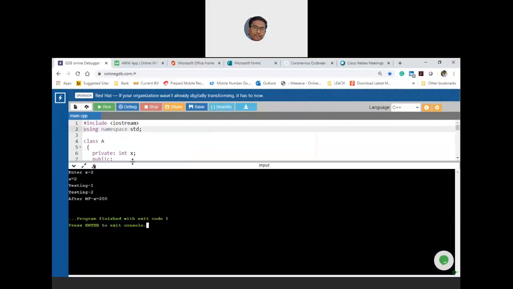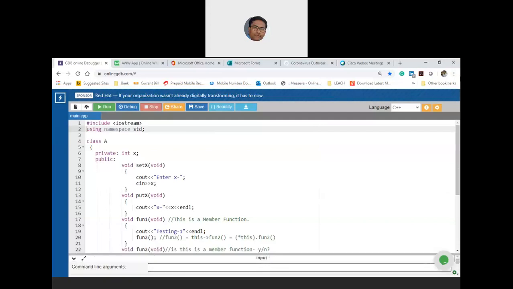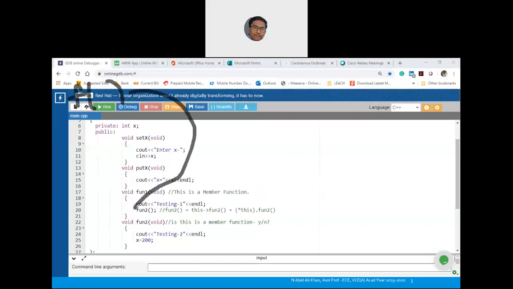So the point is, it is possible to call a general function, a non-member function, for example a function f which is outside, as a part of your member function. And also you can call other member functions without invoking object binding. So this is the point.